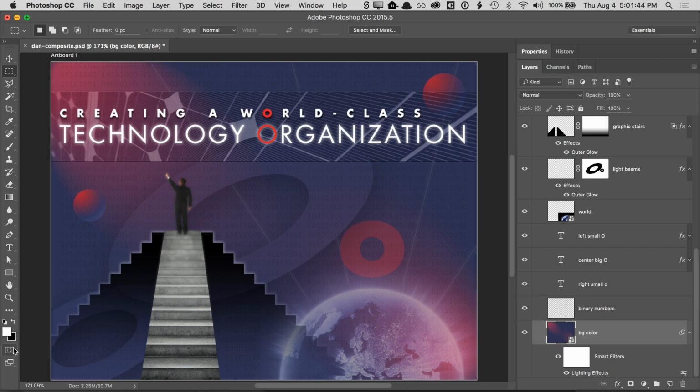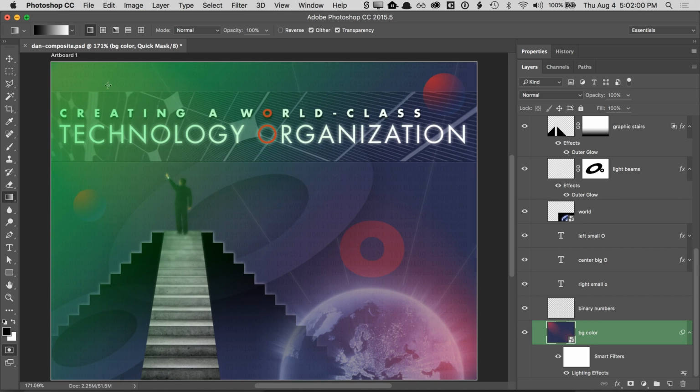Now, when you go into Quick Mask mode, you're working as if you're on an overlay on the image, and all the stuff you're doing is just to create a selection. So, for example, if you use a gradient and you go from black to white, black is going to mean selected. White is going to mean deselected. So black to white, this is going to be more selected, and as it gets to here, it's going to be less selected. That's kind of cool. I can get a variable amount of selection with a gradient. That's pretty awesome.